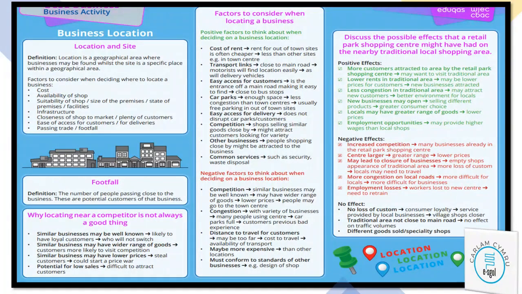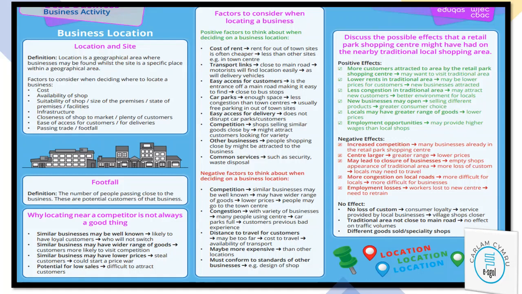You know, is there a car park? Is it off a main road? Is it close to a bus stop? Easy access for deliveries, competition, other businesses. You know, are there other businesses around you, so that maybe you would get more passing trade? And you've got common services such as security and waste disposal nearby.